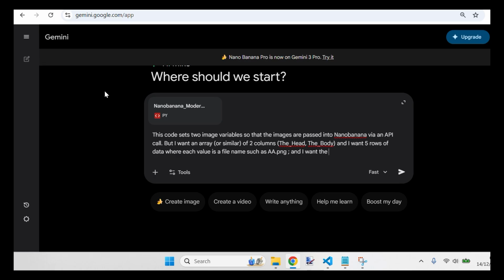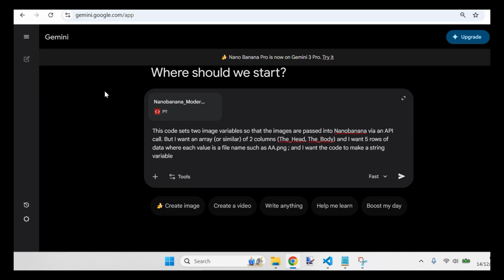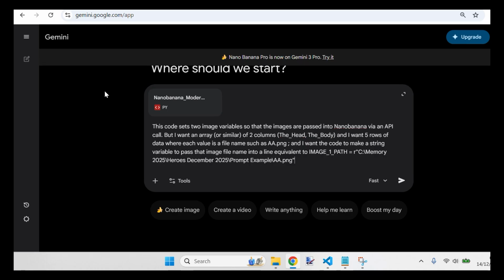and I want the code to make a string variable to pass that image file name into a line equivalent to that.